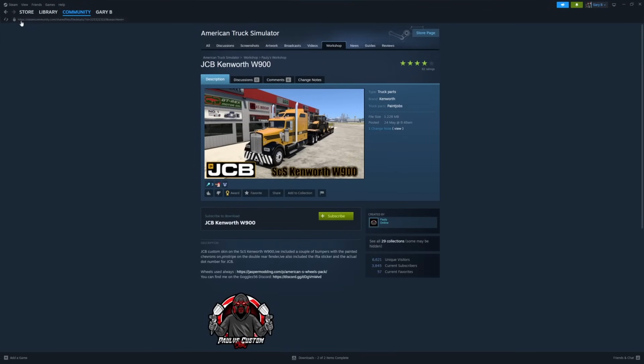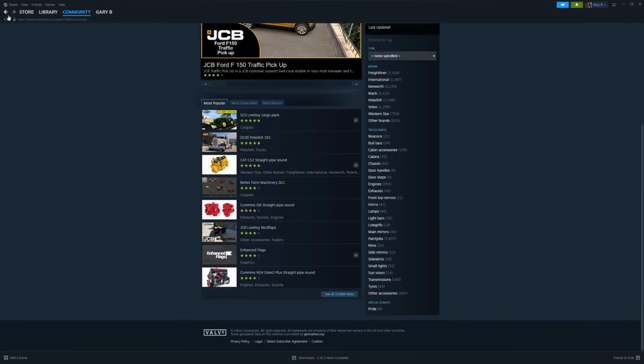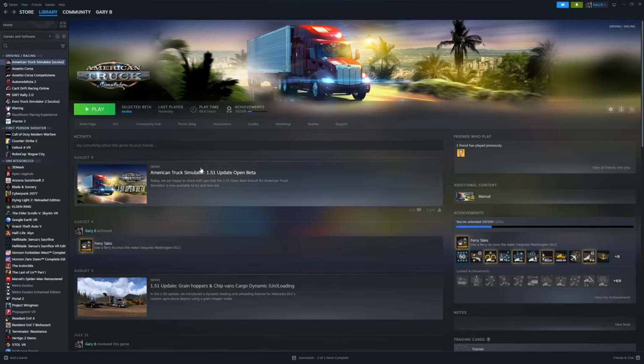Okay, so that's essentially how we change the game format to VR, and how we change the formats to the relevant plugin that you require, so Oculus VR or OpenXR, and that's how we install modifications through the workshop. So we're now going to move on to the game configuration file. We're going to have a look through there and show you how we actually apply custom settings.